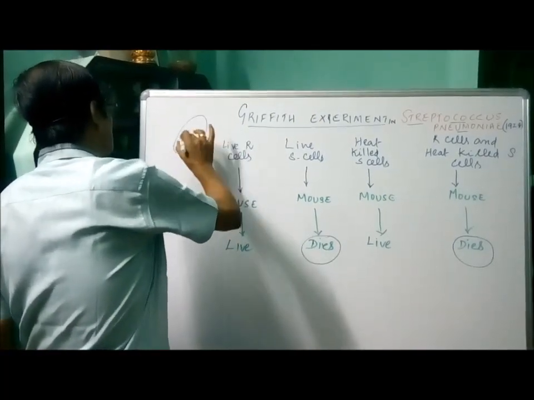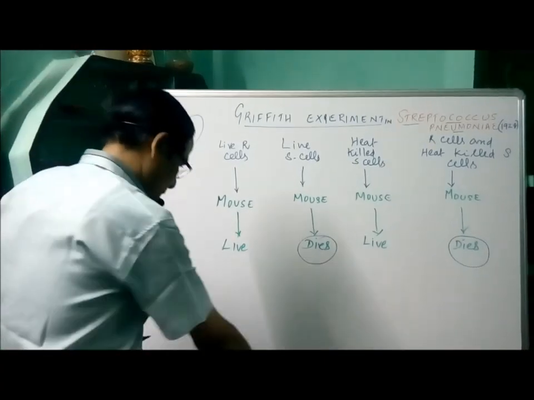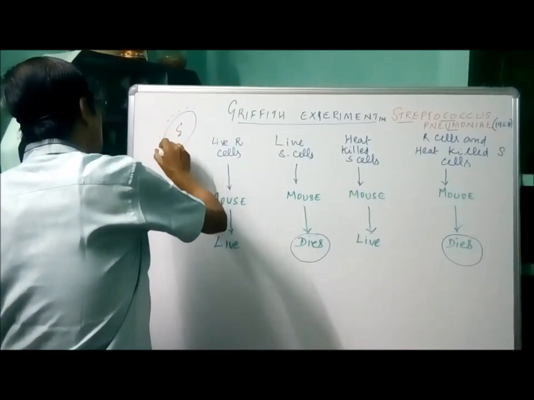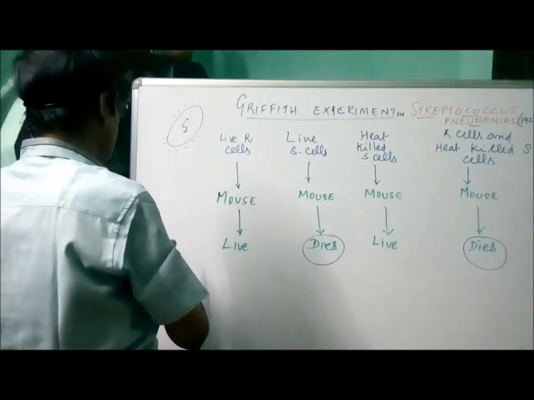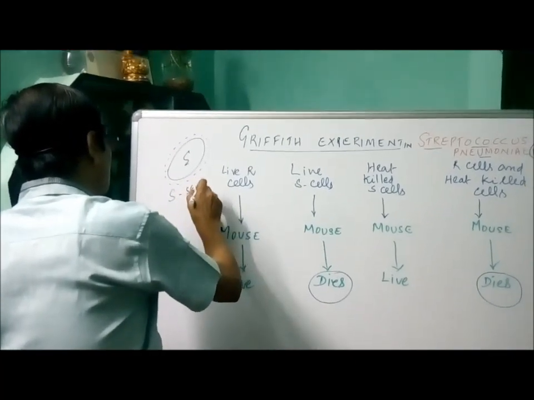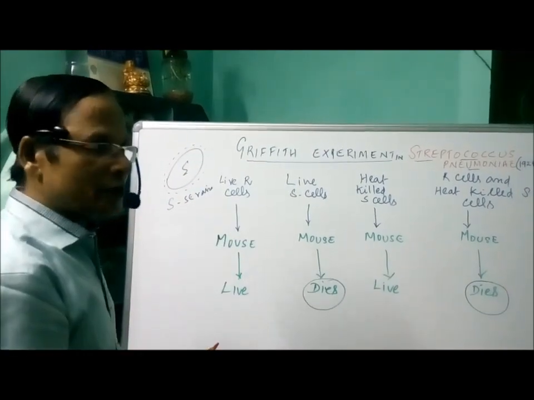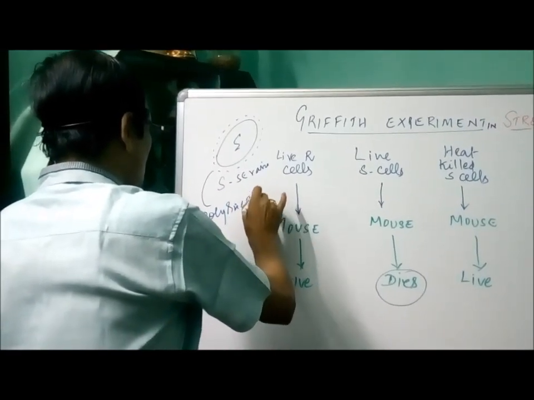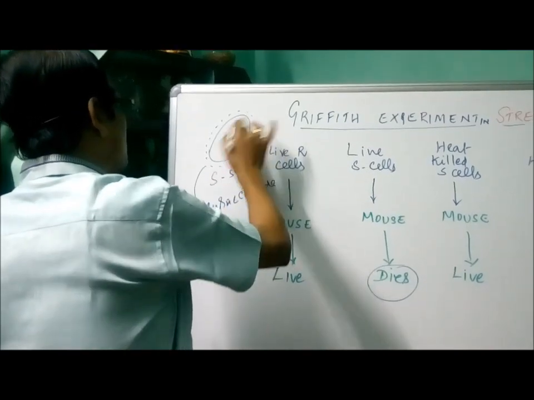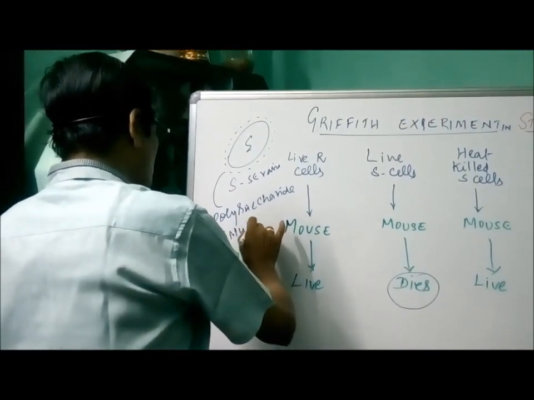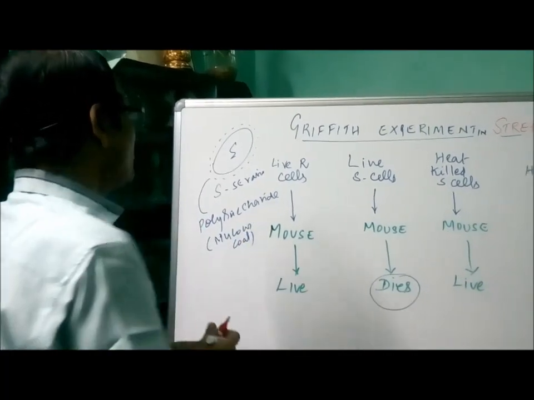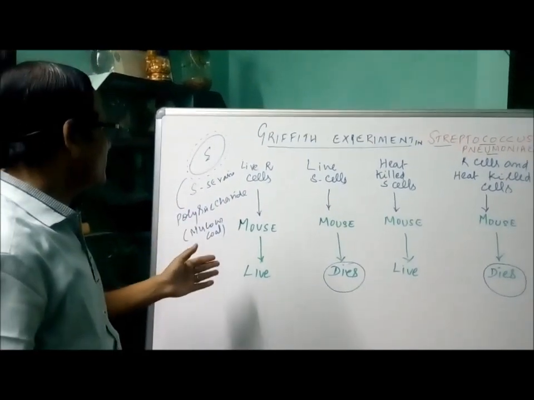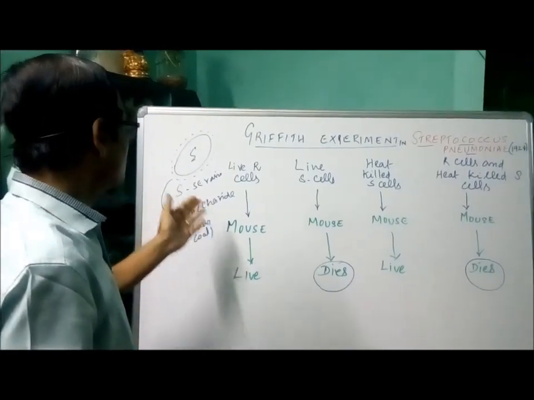of bacteria. One with a smooth surface, having a capsule, and this is called the S strain. The smooth surface is because of the polysaccharide. So this is what is called a mucus coat. So this bacterium having the mucus coat made up of polysaccharide has a smooth surface, hence called S strain.